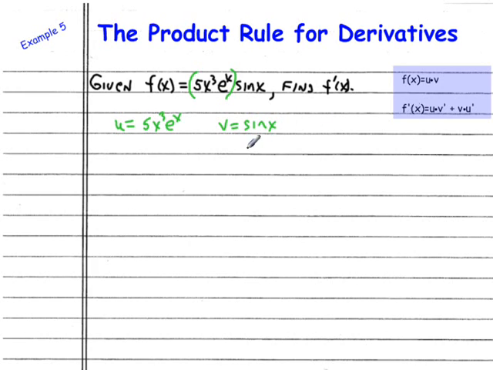Now, to use the product rule, we have no trouble with the derivative of v. v prime, of course, the derivative of sine of x, is cosine of x. Our issues end up being when we go to calculate the derivative of u. Now that you see it, to find the derivative of u, we actually have to use the product rule. So in this problem, the way we've set it up, we're going to end up using the product rule in two different ways for the same problem.